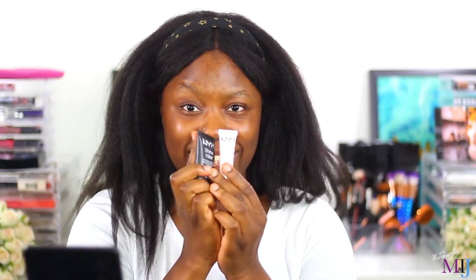Okay, primer. I don't have that. Okay, so it looks like she's picking a primer that's gonna give her a glowy look and mattify her skin as well. Is that what she said? So both Amazing Cosmetics primer and the MAC Strobe Illuminator, whatever it's called, really does have a glowing effect to it. So I don't have any of that. So I'm gonna go ahead and mix these two babies right here together, okay? Because that is kind of what she did. I don't have the actual product she used, so I'm just gonna improvise right here, which I think is probably what we're gonna end up doing, okay?